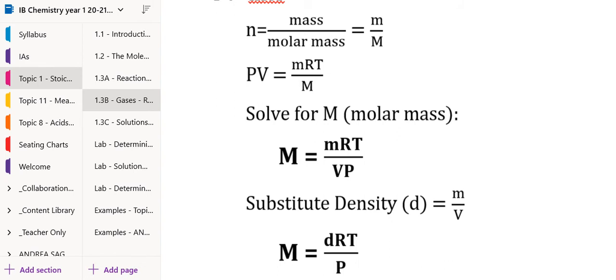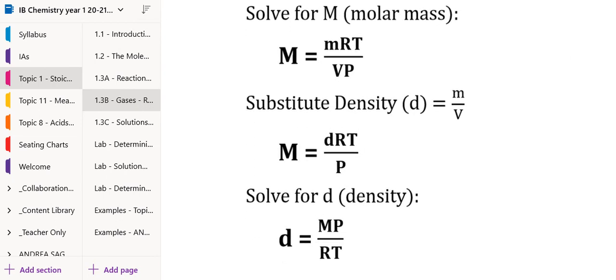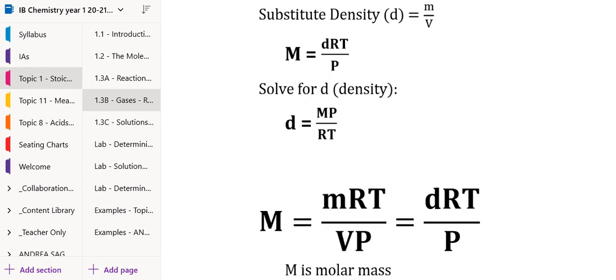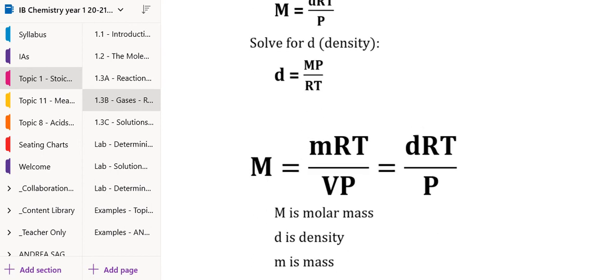So IB doesn't really care that you can derive these. I mean, rearranging equations you have to be able to do. I'm fine with you just memorizing these equations. I'm an equation memorizer personally. Like, I know density, I know ideal gas law. It's easier for me personally to just go through and figure out the formula, but you can just memorize these. They may actually be in your data booklet, so that could be an entire lie that I'm weaving.